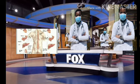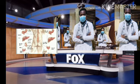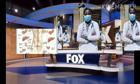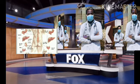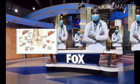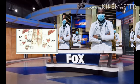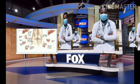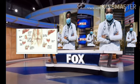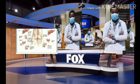Also, refer all cases of chronic hepatitis C infections to a specialist, especially those who have failed first line antiviral therapy or had adverse reactions to antiviral therapy, or have liver related complications, and also pregnant individuals and patients with hepatitis C co-infections, for example HIV, hepatitis B, as well as those requiring chemotherapy and other immunosuppressive therapy should also be referred to a specialist.